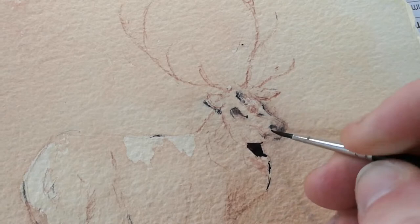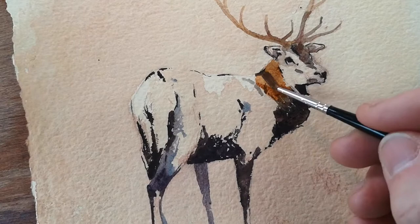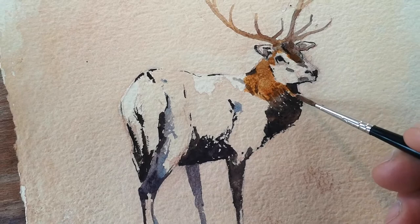And then I work in with a fine sable brush, doing all the really dark edges and dark points, put in the darkest of shadows, and then work over the top with a mid wash of browns and reds, and then I pump more brown and actually real red into this as it dries, and that gets a really rich red colour that I'm wanting to get on the red deer.